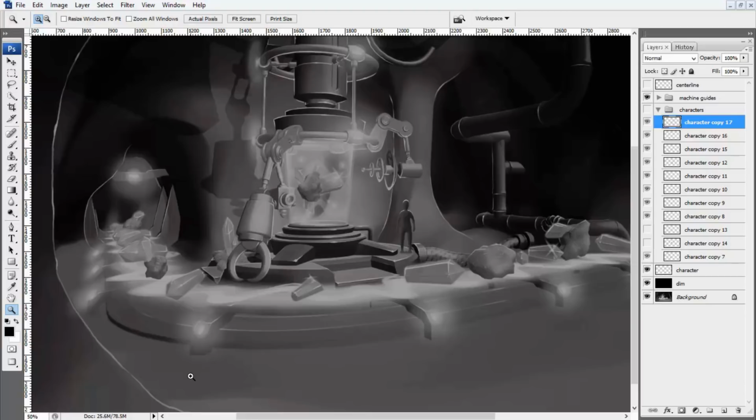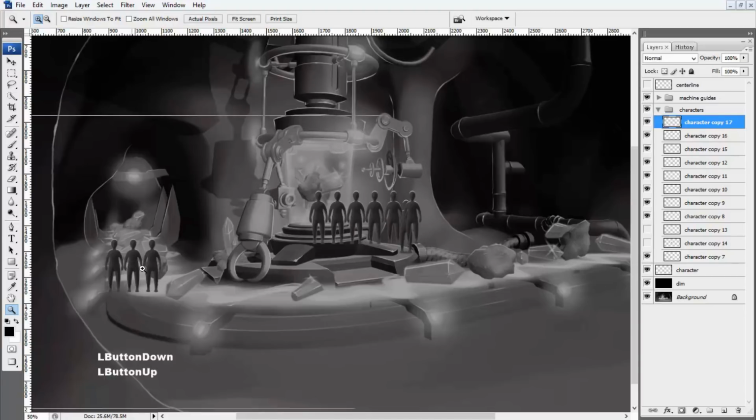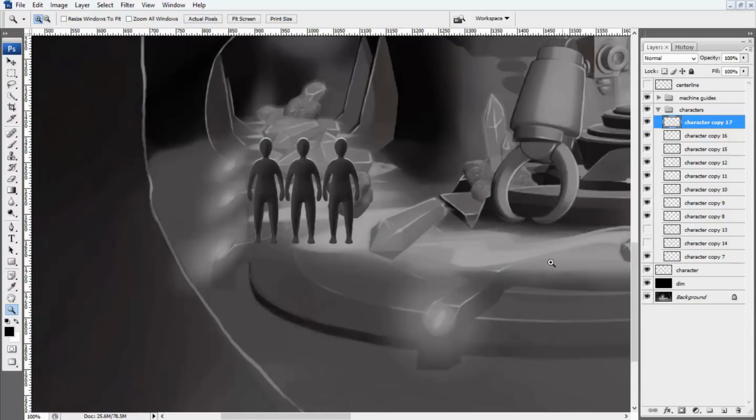So in comparison to the machine, I think it's going to be quite quick to make, and again as before I'm going to bring up some characters to help me measure it. Because of the perspective, it's going to be difficult to get exact measurements again, but this will give me a good starting point. I'm going to say that this flat area at the top of the track is about as wide as the feet of these two characters standing side by side. And then this sloping section, which appears on the left and the right, is about as wide as this character on the left from wrist to wrist.